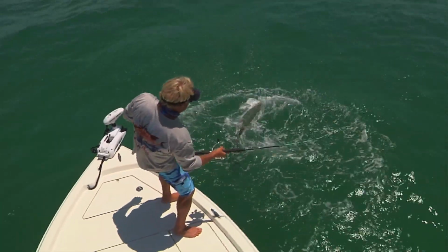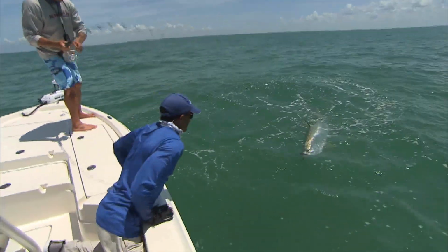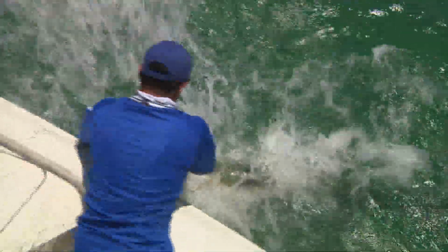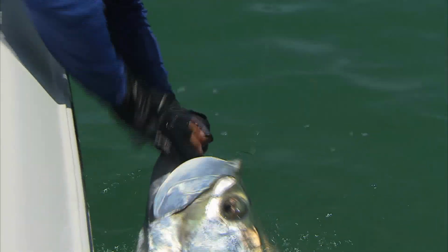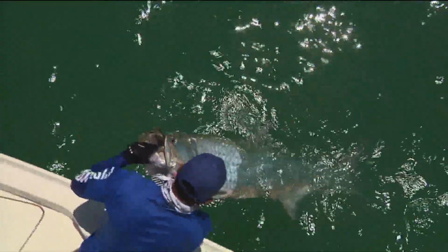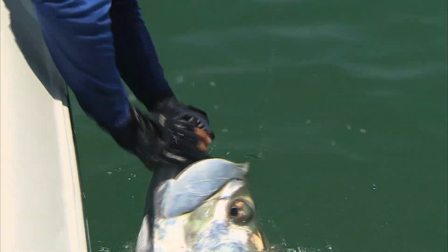Hey, Chris, I think this fish has got a couple pounds on you. Yeah, I wouldn't doubt it. Look at that, the head on that thing. That is a monster. I'm trying to grab her here. Let's see. Wrestling mouth coming up. Nope, not yet. Look at that hook, perfect in the top of the head. That, Blair, is a Tampa Bay tarpon. That is a nice fish. Nice work. Look at that fish. Woohoo! Yeah. Nice job. Thank you, sir. I'm gonna come down there, Chris.